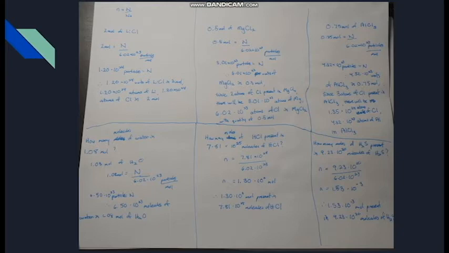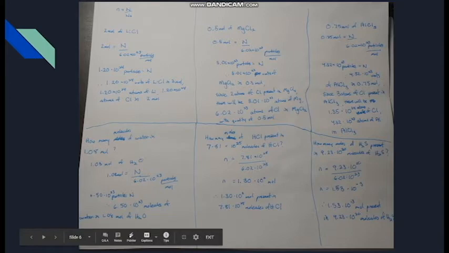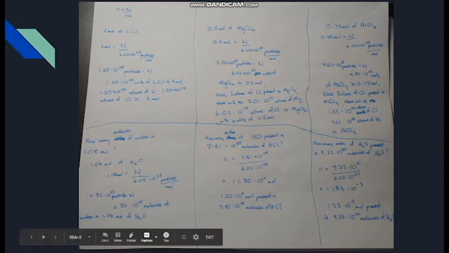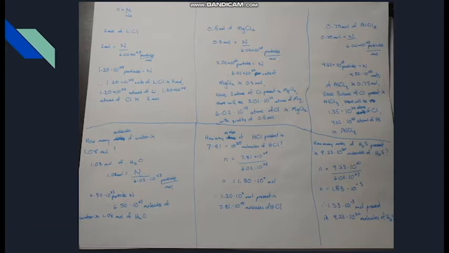All right, now looking at a little bit different question. How many molecules of water are going to be present in 1.08 moles? This is simply 1.08 moles is going to be N over Na, and we're going to be doing the same thing. Multiply these two together. 6.50 times 10 to the 23rd particles is going to equal N, and this is how many molecules of water are present in 1.08 moles of H2O. And to get the number of atoms of hydrogen, if we wanted to look at that, just multiply 6.50 times 10 to the 23rd by 2, and we're going to get, I believe, 1.30 times 10 to the 24th. But we're going to have only one atom of oxygen, so it's going to be 6.50 times 10 to the 23rd atoms of oxygen.